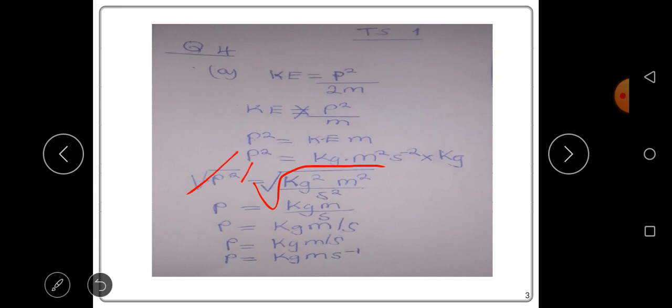So, all this is in that square root. This square root and this square 2, this square, they'll simplify. So, we'll just remain with P. Then here, these squares on top of kg, kg meter and centimeter, they'll simplify. So, we'll just remain with kg, kg meter per second or kg meter over second like that.